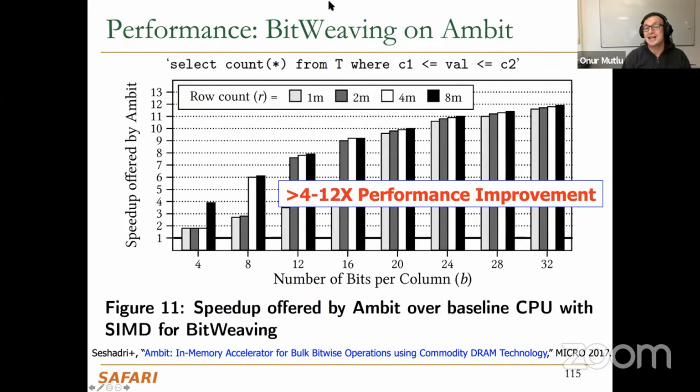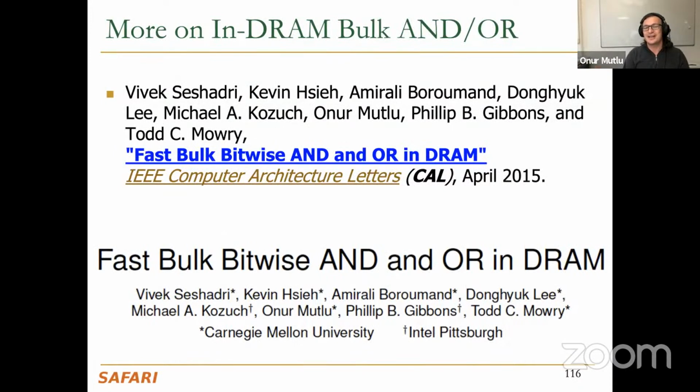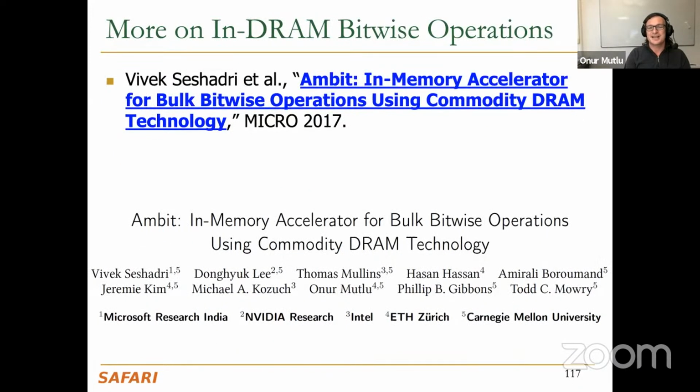And it also shows that if a database is designed for specifically maximizing bitwise operations, and we were lucky to have a database like this. Some folks designed the bitweaving database because they were forward-looking. They wanted the database to do nice column scans on GPUs, which are good at bit-level parallelism. We basically ported that database, Vivek ported that database into our simulation infrastructure and showed that you can get significant benefits with Ambit. In simulation, of course, as you can see. So this sounds all very good, right? Hopefully. And these are the papers that have introduced Ambit.